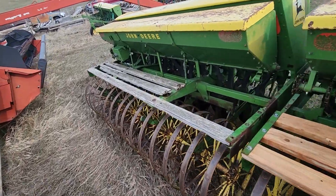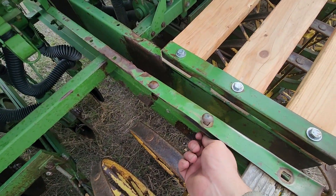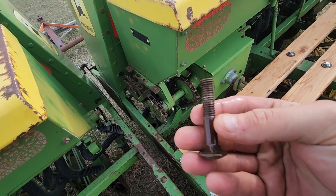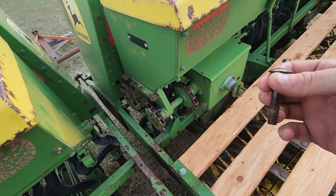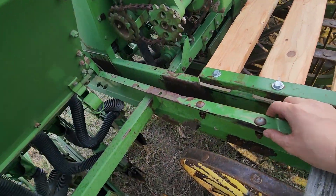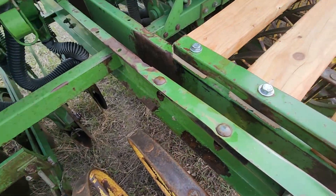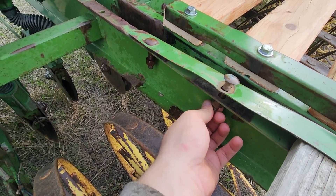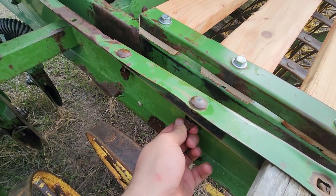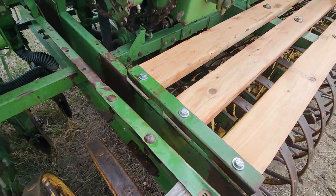Got this other side yet to do. These will be in here. Carriage bolts are square, right? You got this little square end right there. What that does is it sits down, and when it's new it's square so it's tight. But when you get it wore out and old and you got no pressure on the bolt, it'll just sit there and spin and you can't grab the top with nothing.